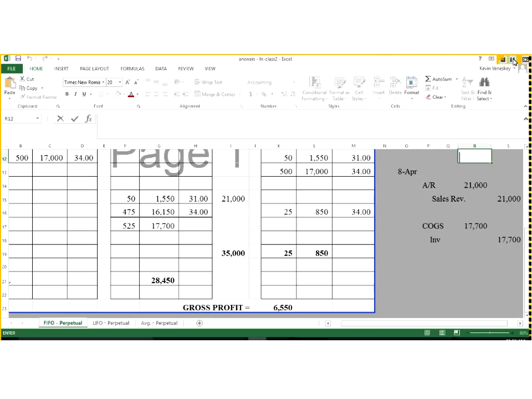Okay, that will wrap up our initial section of FIFO, LIFO, and average cost. The next video that will relate exactly with this is going to put this into real life scenarios and combine it with last week's material, where we start adding in sales tax, sales discounts, and returns, and how those returns and discounts look on our sheet. So we will do that in our next video.